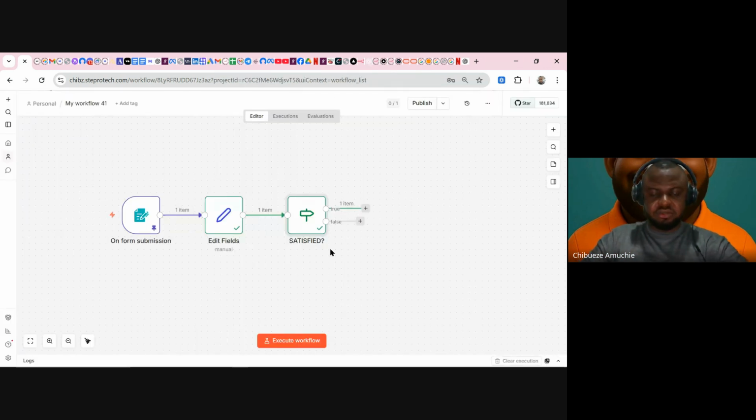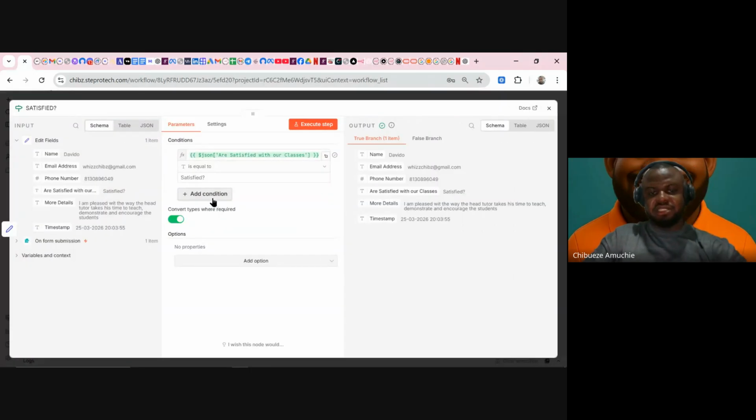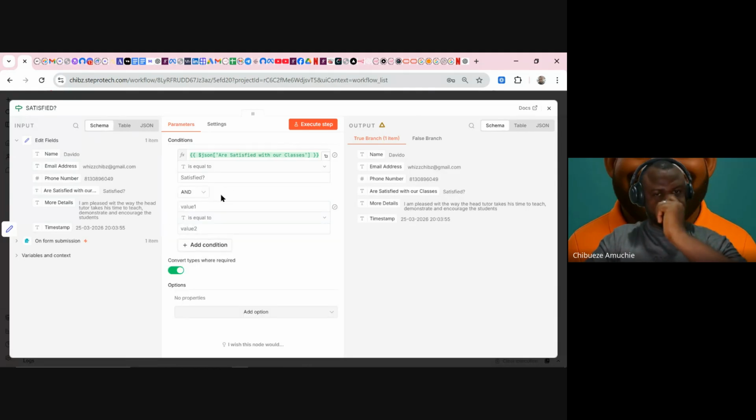All right, now look at it. Let me go ahead and explain this to you. I know you see things like AND, add condition here. Now, when you add condition, this is AND and this is OR. What does this mean? Let me use my usual bank example.